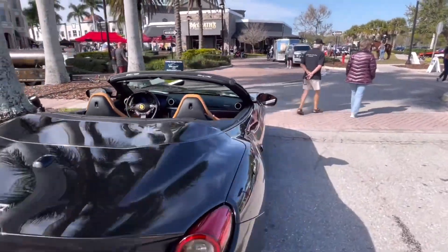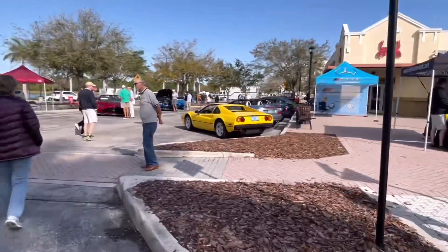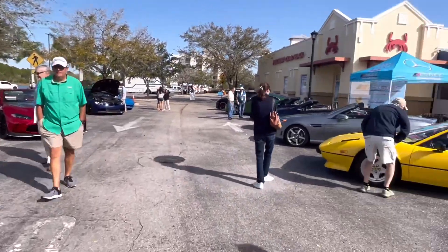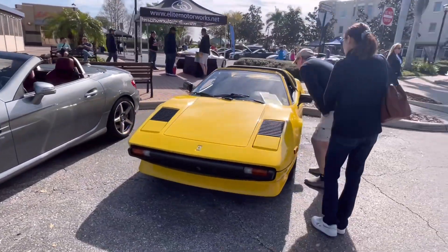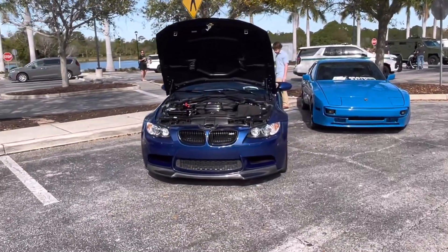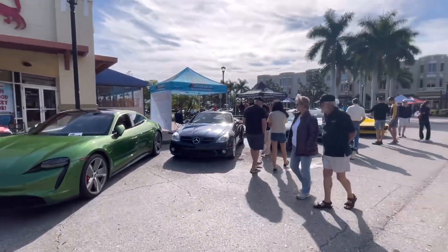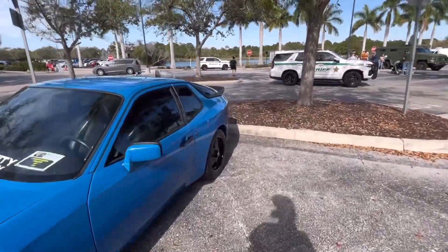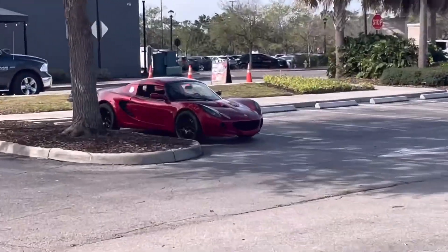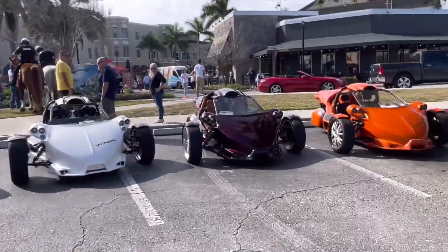Pretty clean looking Aventador right there. Plus of course you gotta have it — just another Ferrari as well thrown in. The bikes have rolled in as well. Now over here we got one last area to conclude the meet: Porsche Cayman, Aston Martin, another one of those Ferraris right here — this one being the 308 GTS. A good selection of old Ferraris, a lot I haven't seen before. I think that's the 944 I've seen before at Cars and Coffee. BMW M3 — that's actually pretty sick with the carbon everything in the engine bay. Panamera Taycan, Mercs. And then in the corner at the very end — nice little Lotus Elise in red, very nice.